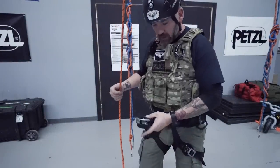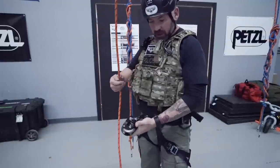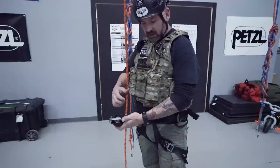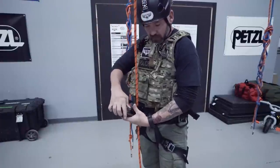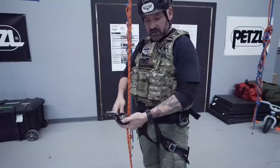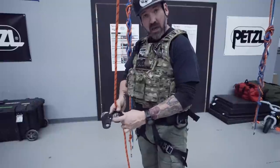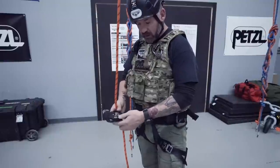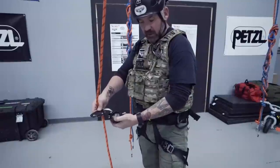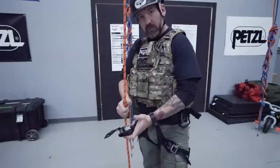Let's show you how this thing goes on the rope. Because it's auto-locking, you want to cock that handle just a little bit, then push and swing the gate open. Cocking that handle allows the cam to move — if you don't, it's stuck in the locked position and won't let you put the rope in. One hand cocks the handle open, which allows you to move the cam. Always keep your thumb towards your anchor.